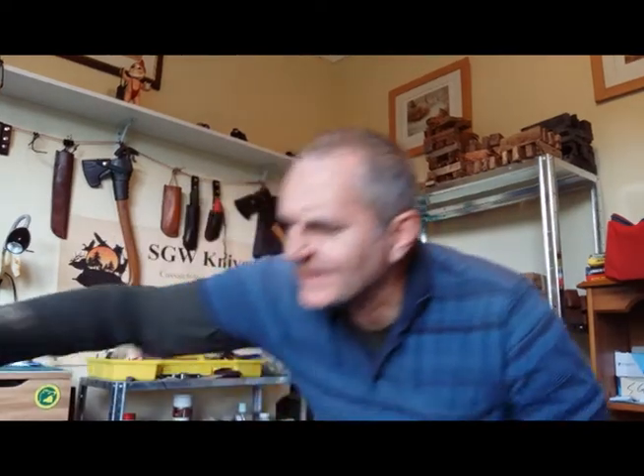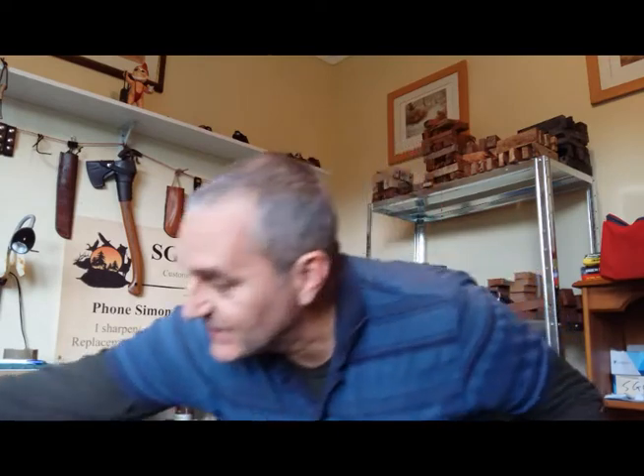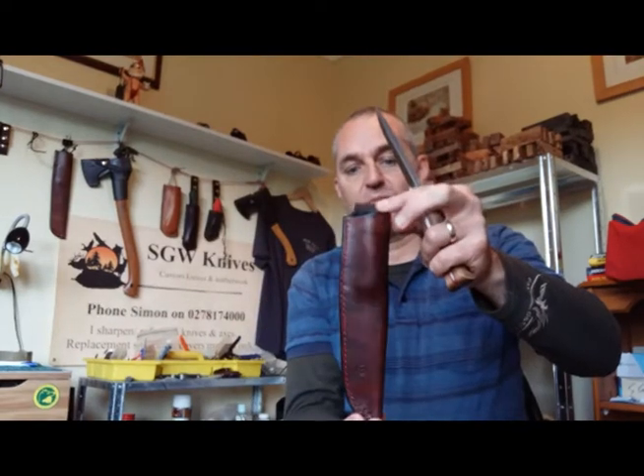Hi guys, just a little quick show of a knife I've just finished. I've been designing it for a while now, although I have been using it — it's that new I haven't even got the sheath sorted. The sheath is actually still on the drying rack, so it's pretty new, but I couldn't resist starting to use it. Just waiting for the sheath to settle — same as always, just a standard pouch sheath.